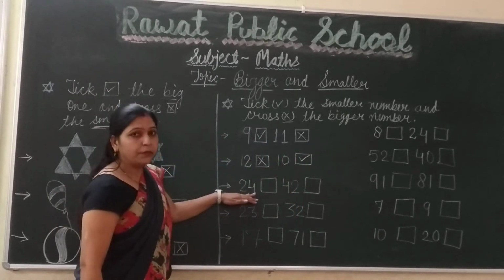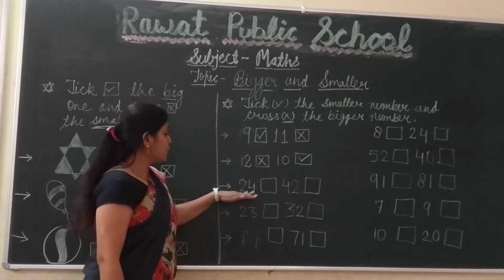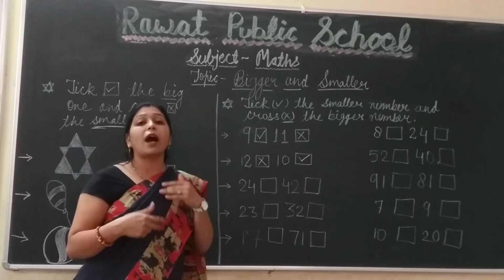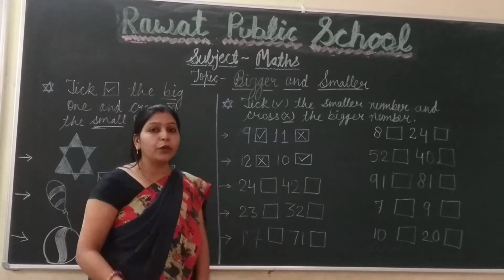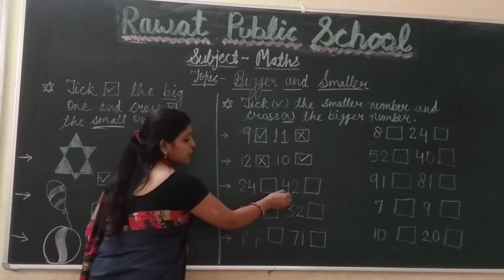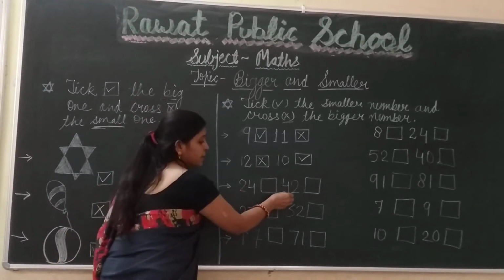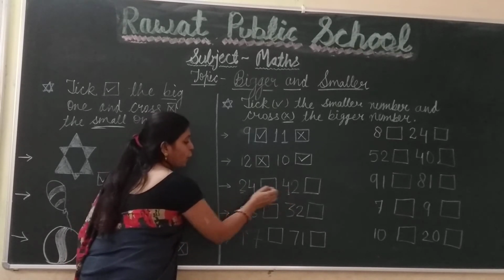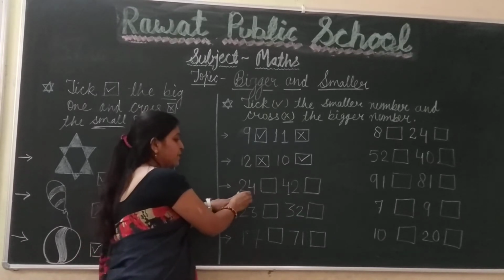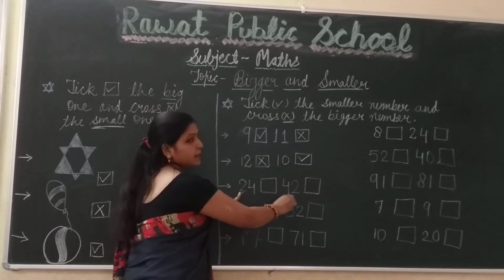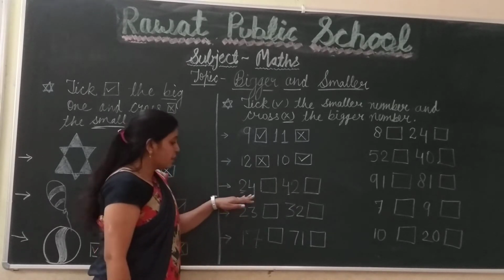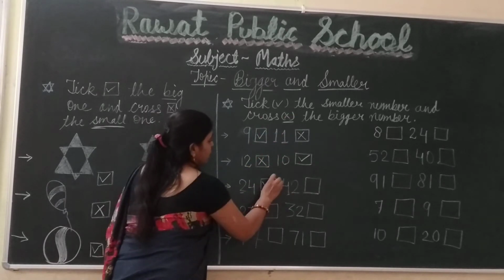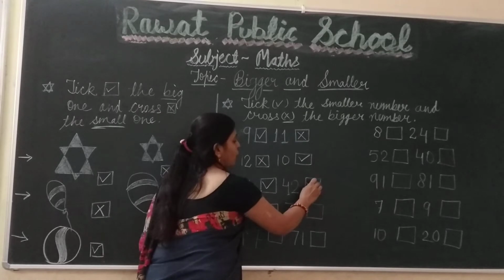Next is 24 and 42. Listen students, ऐसी कंडीशन में बेटा जहाँ आपको दिख रहा है कि 2 डिजिट्स है और आपको फाइंड करने में प्रॉब्लम है, तो you do one thing. फर्स्ट डिजिट को आप बेटा फर्स्ट चेक करेंगे. जैसे यहाँ पे फर्स्ट डिजिट is here 4 and first digit is here 2. So which one is smaller? 4 or 2? 2 is smaller. That's why this digit is smaller and this digit is bigger. Okay, this number is smaller and this number is bigger. तो हमें smaller number को क्या करना है? Take and bigger number को करना है cross.